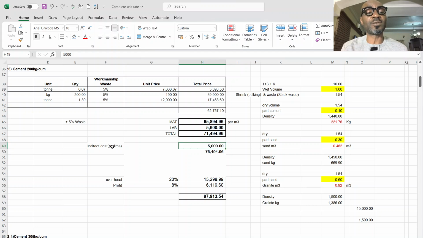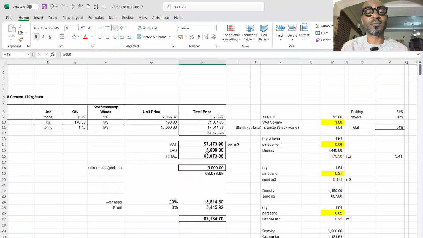Say you have 5,000 for your indirect cost. So for this grade of concrete, which is the 1:4:8, you have 68,000, including the assumed preliminary cost per cubic meter.